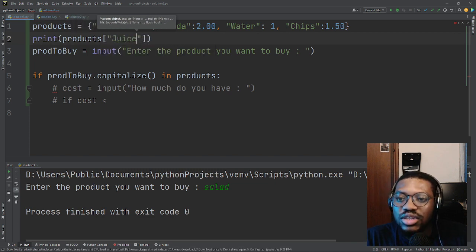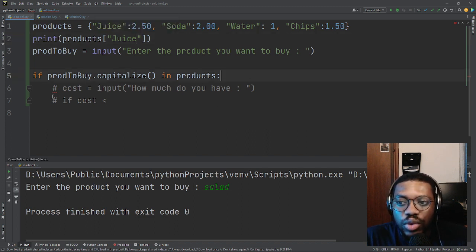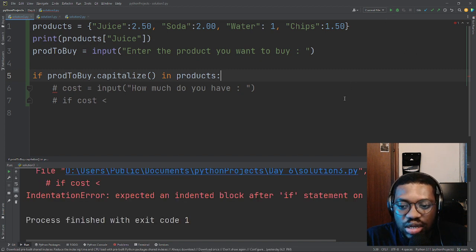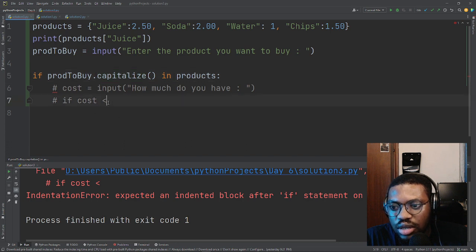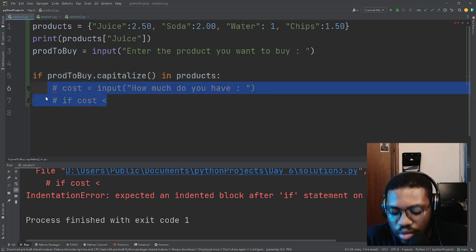I think we saw this in day 4, where we learned about lists, dictionaries, or the data types. Okay, sorry. Let me just completely remove this here. I don't know what's wrong with my mouse.